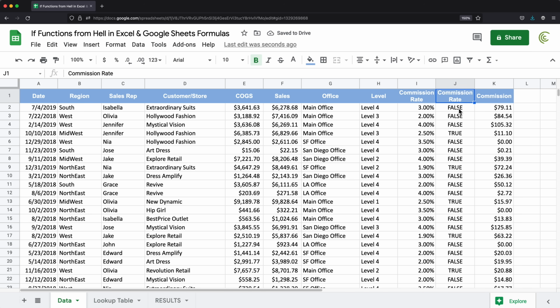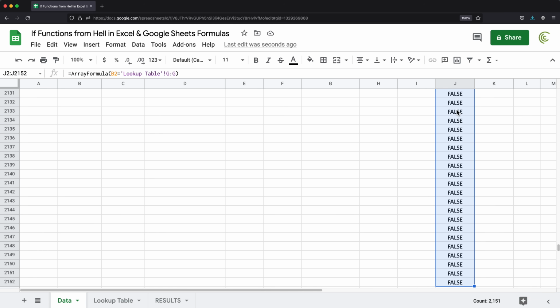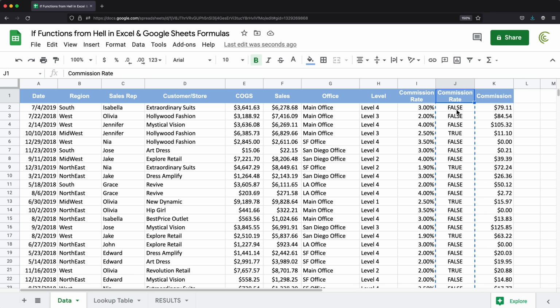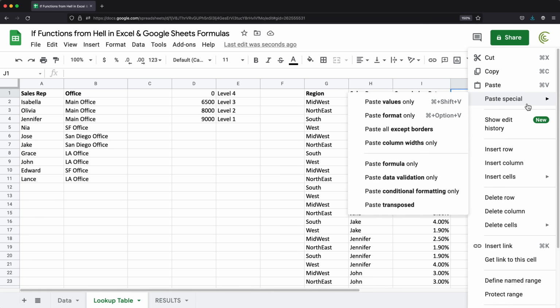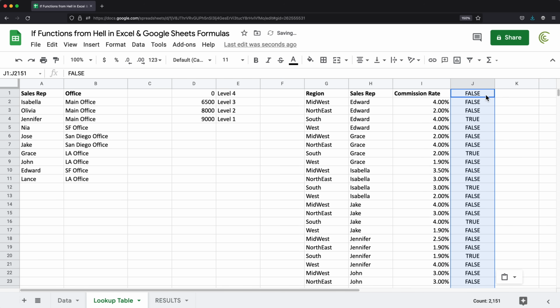Now, to explain what's actually happening here, it's hard to understand by looking at this table. We're going to have to move this to the other table. So I'm going to select this, copy this whole thing, go to my lookup table and paste it as values only. What you're going to see is that I get a TRUE in this line where the region is South.